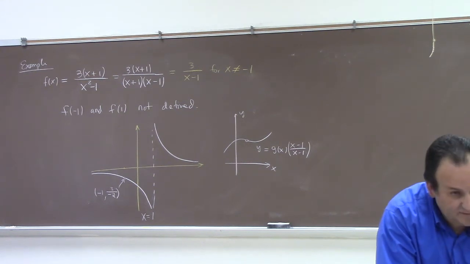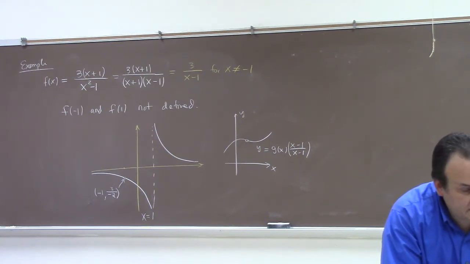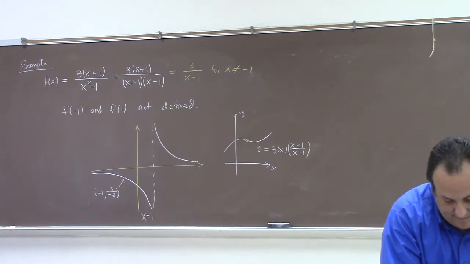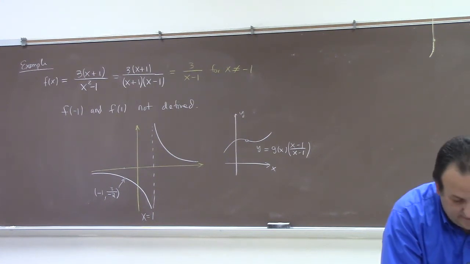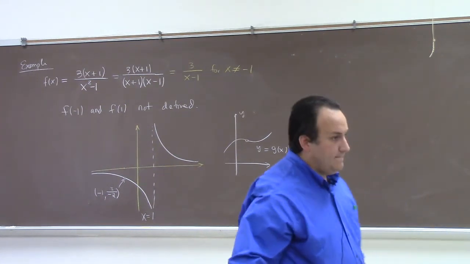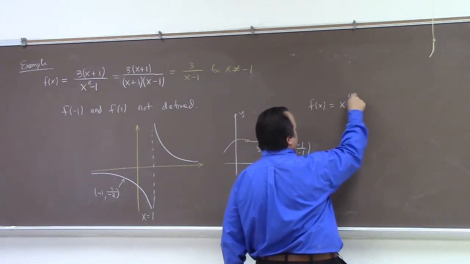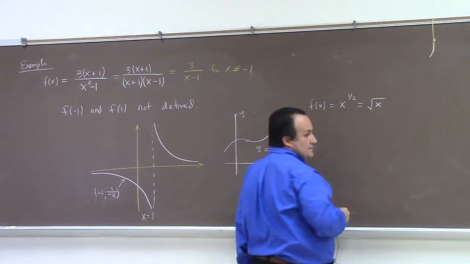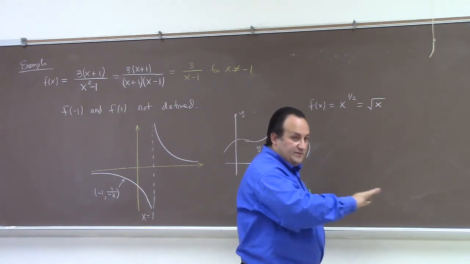And the answer to what's the domain of f of x equals x to the p? It's complicated. It depends. If p is positive, then the domain is, well, it depends. Certainly it always includes positive x, but what's the domain of x to the 1/2 power? What if we have f of x equals x to the 1/2? That's the square root of x, right? What's the domain of that? The domain is 0 to infinity, right?